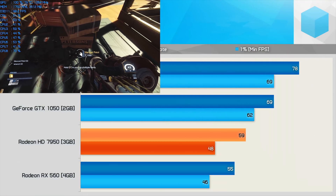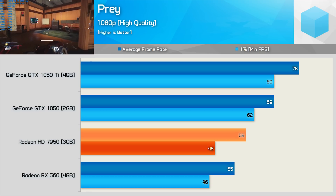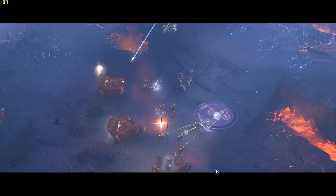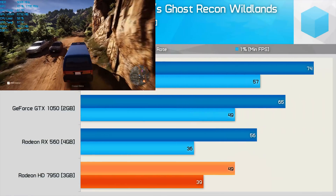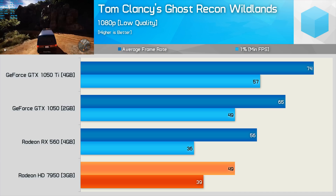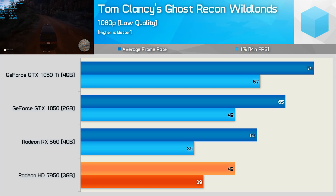For Honor is a game that plays well on most PC hardware, while Prey plays exceptionally well even on low-end or dated hardware. The 7950 churned out an impressive 59 FPS average in Prey — quite a bit slower than the GTX 1050, but still excellent. Performance was also excellent in Dawn of War 4, where the 7950 beat both the RX 560 and GTX 1050 with 55 FPS, close to the 1050 Ti. In Ghost Recon Wildlands — a seriously demanding title tested at lowest quality — the 7950 managed just 49 FPS average with a 39 FPS minimum, and doesn't appear well optimized for this title.